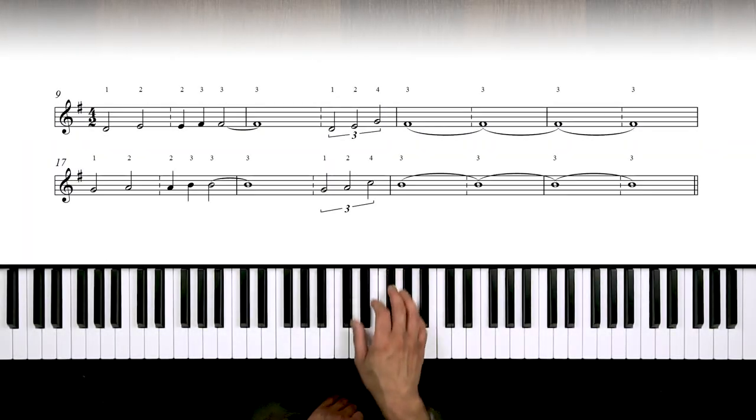Okay. So again, it's a feel thing. Now I know triplets, looking at it can be a little bit intimidating, but don't worry. We have a bunch of other lessons on triplets and a lot of songs that use them too. So be sure to check out other lessons, and we'll dive into that more. One, two, set, go.